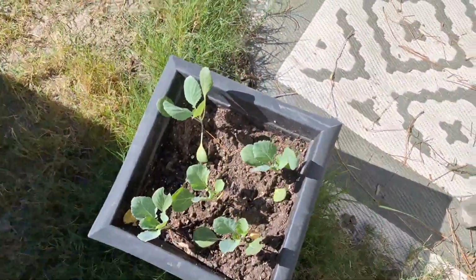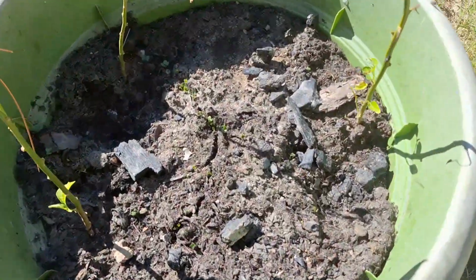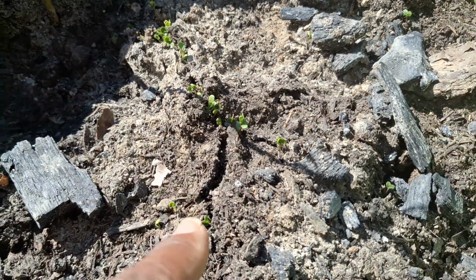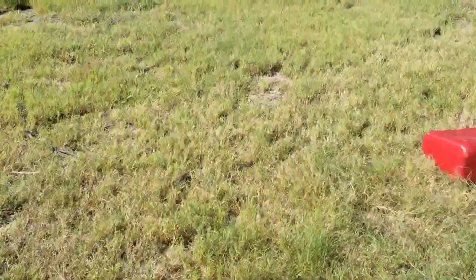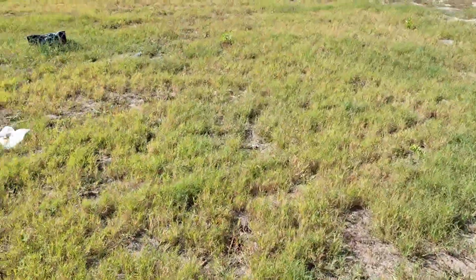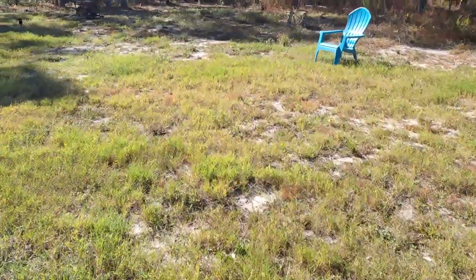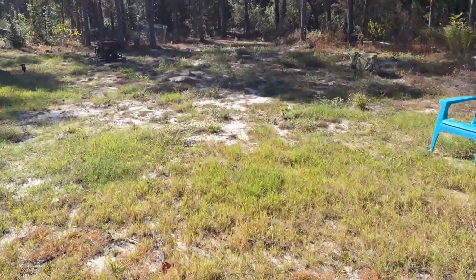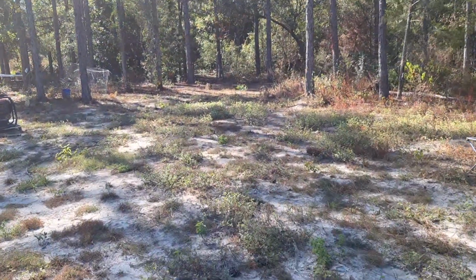I have my collards right here. They're still growing. Got celery growing, collards growing. And look, y'all, got the collard seeds coming up. They're busting through. Off of that, you remember we had the burn pile. I've been getting all that biochar on sand and dirt and just harvesting all of that. And we're getting to the part where we're just about ready to start using that soil. This is the first time I'm using this soil. I'm excited. And yeah, more to come. Y'all stay tuned. I continue to stay blessed and keep on growing.